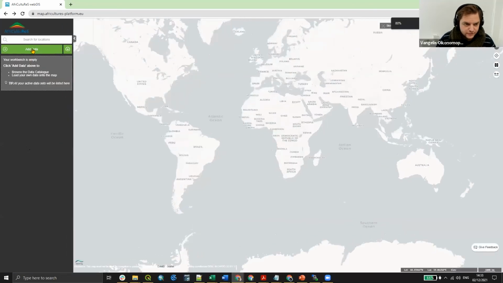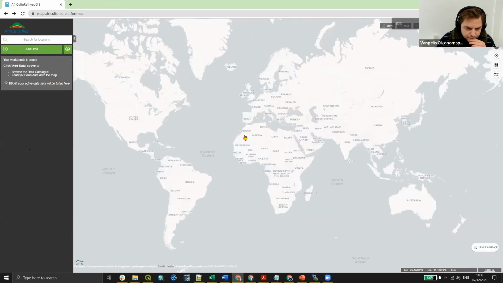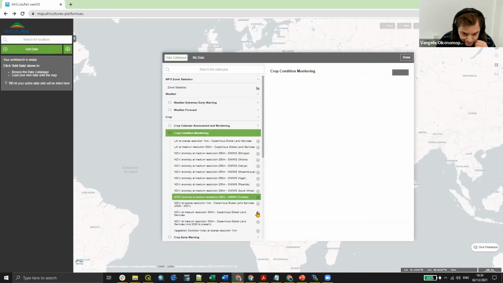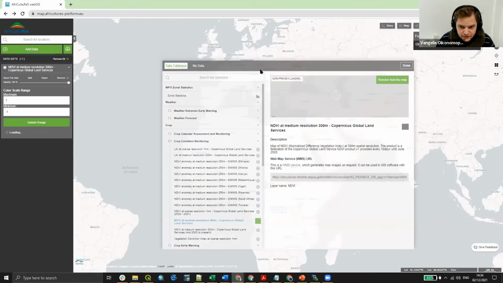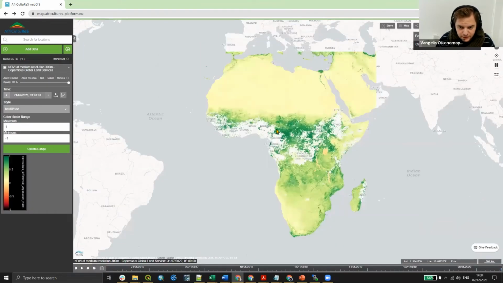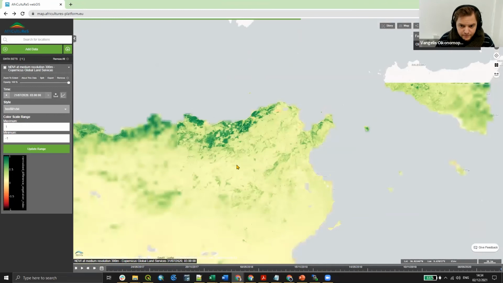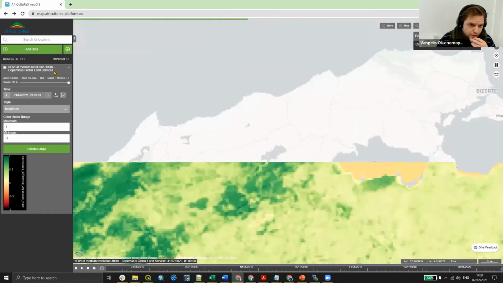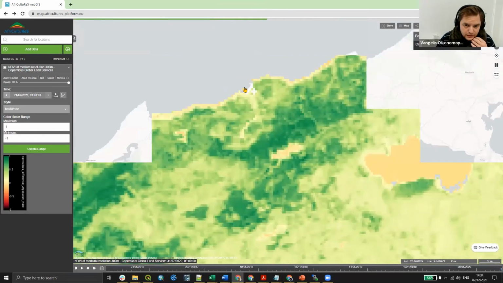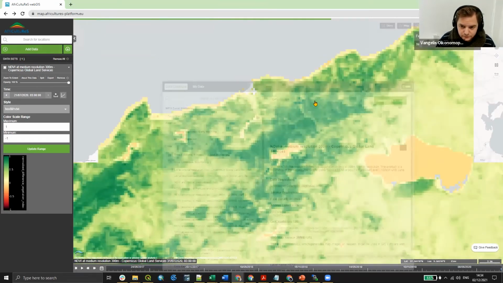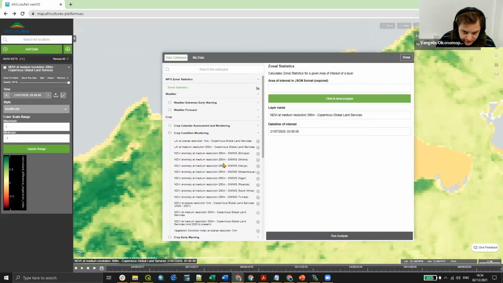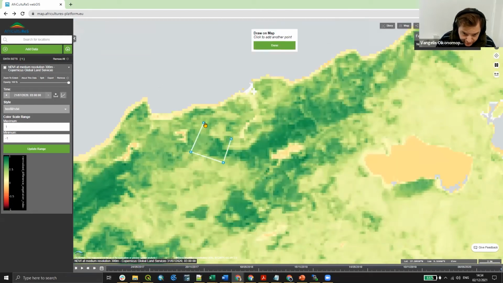There is also another interesting functionality, zonal statistics, where the user can draw a polygon and actually get the zonal statistics of the current layer for this polygon.